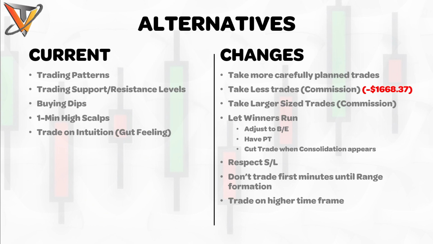But it's also because I'm trading within a choppy range, or I'm trading something which I can't recognize at the time. I look back in hindsight and now I see, okay, this is why this 1 minute scalp wasn't working. This is why this didn't happen. I'm always trading on support and resistance levels. That's another thing I'm doing. So these two are basically hand in hand, and trading patterns as well. So I guess these three are really hand in hand.